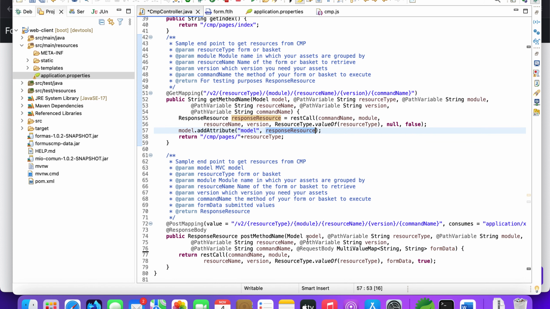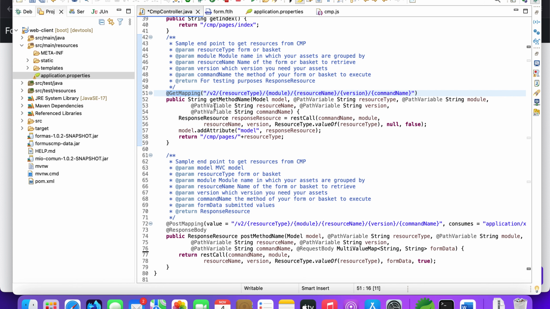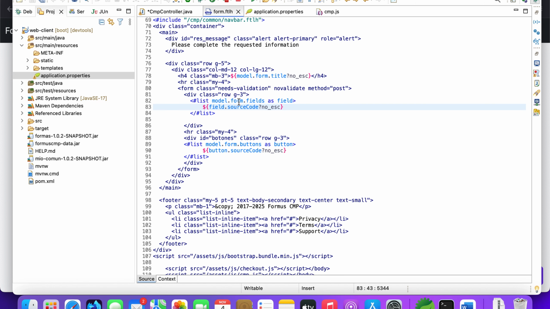Here you can see it being injected. And this only happens on the get, not on the post. The posts are all Ajax calls, so it doesn't require it. On the get calls, it does, so it's injected there. And once in the model, we only get the values from it and start dumping the source code that was generated at the platform. So with this small piece of code, you get this complete form.